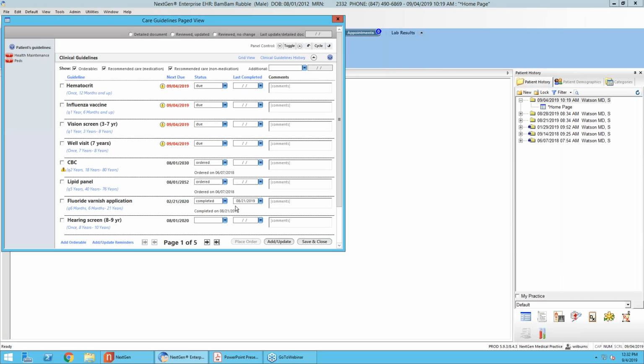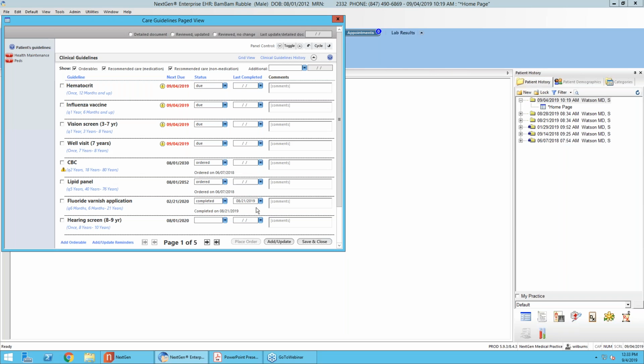And in that sense, if you needed to add another code, go back into data sets and add it in there. You can put more than one. If you have 2 or 3 fluoride varnish, I honestly don't know how the coding works, but if it's on age or the second one or the third one or however that works, if you needed more, you can certainly add more. There's no limit on those. And if any of them are present, it would automatically complete your care guideline and extend it out to, in this case, the 6-month interval.